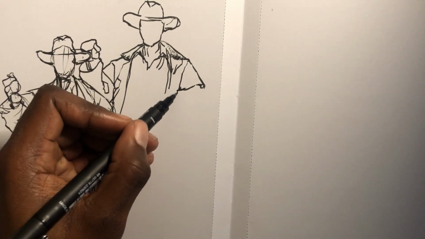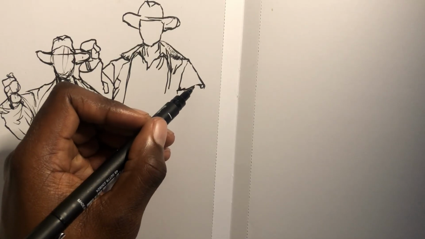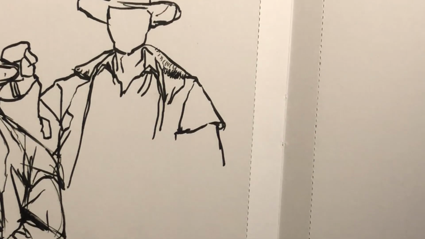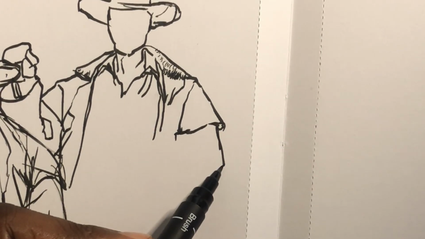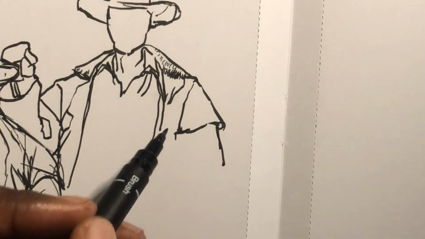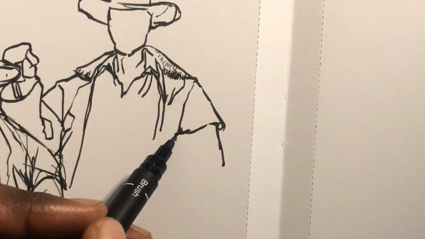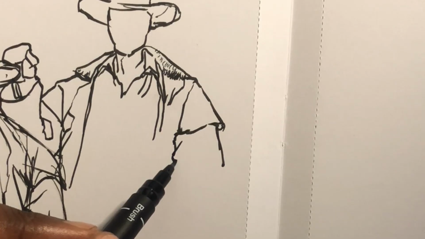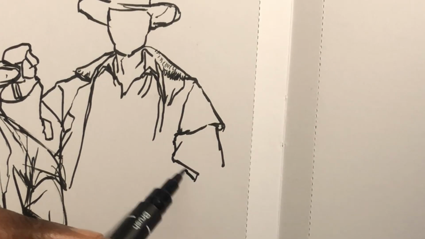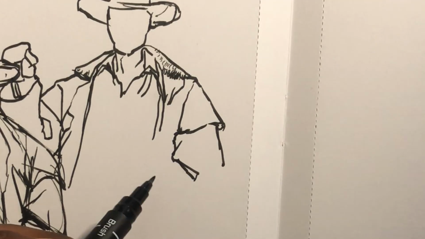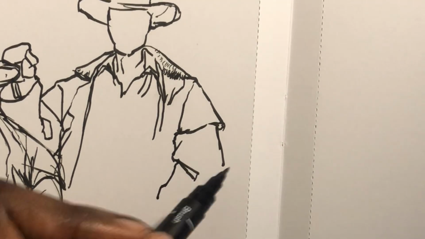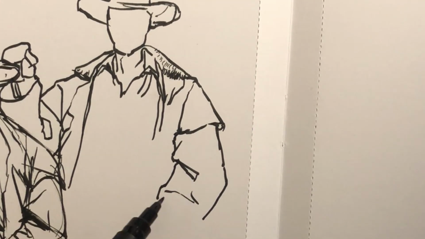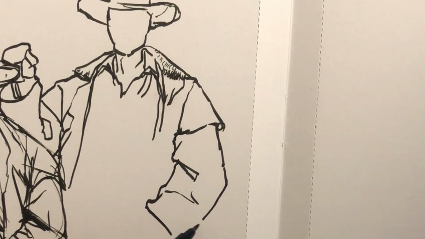Moving on to this side, the right hand side. Again, I can see that there's not really many folds on the outside of the arm, so most of the folds are coming in because his arm is kind of bent. What I'm going to focus on is this fold here, because again, I think it's the most important, and then I can kind of omit any other folds if I don't think they're that important.